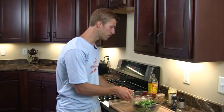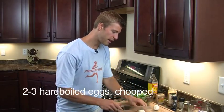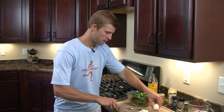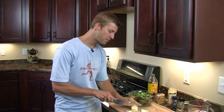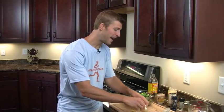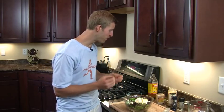We're going to take a couple eggs — we went ahead and hard-boiled a few eggs and we're going to add these to the salad. I like cutting them up in slices, and I'll cut the yolk up a couple more times. Eggs are the best source of protein you could possibly put in your body. Studies have shown that eggs have the most bioavailable source of protein, meaning they're the most digestible and highest in amino acids. Whether you're trying to put on muscle, burn fat, or get lean, eggs are your best protein source.